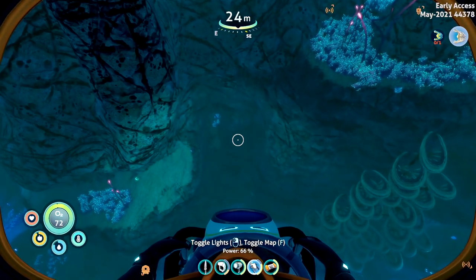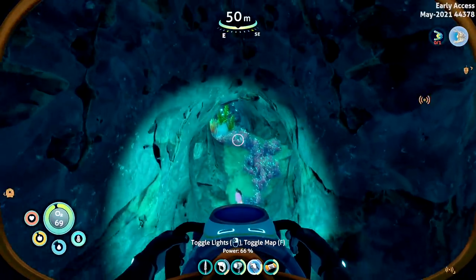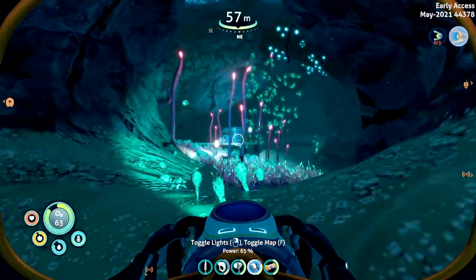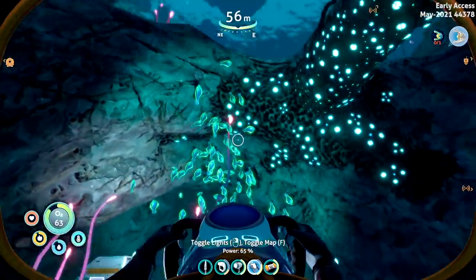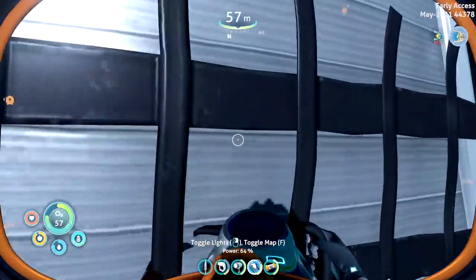There's these caves down here, right? I don't think I've been through here. I'm going to go through them anyways. Yeah, there's ribbon plants here, too. Oh, what is this? Are we underwater? Okay, well, underwater, but under the cave. That's what I meant to say.